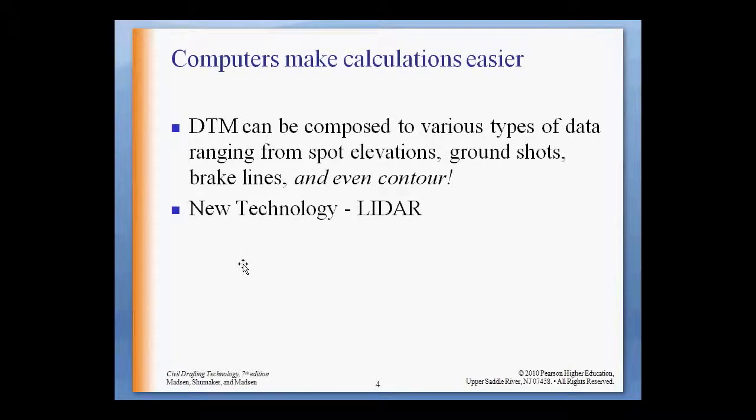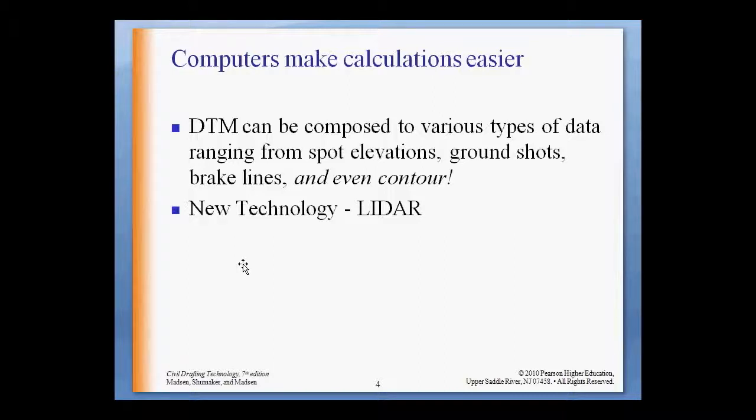And a DTM can be composed of various types of data, ranging from spot elevations, which we've done, and in those spot elevations they can be Civil 3D points or blocks, and I always say this, monkey heads that are up at 3D elevation, ground shots, and typically break lines as well. And we can even create DTMs from contours. So the progression would work like this: let's say a surveyor had some old drawings which had contours in polyline form. We could drag them into our drawing and select those contours as definable objects in our definition. You know how we go surface create, surface definition, and then we could go down to AutoCAD objects and pick polylines, and then it would crank it from there.